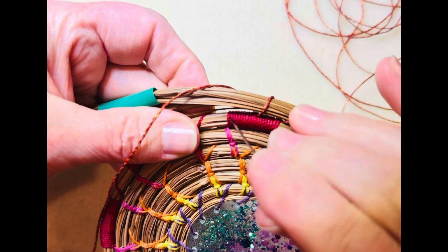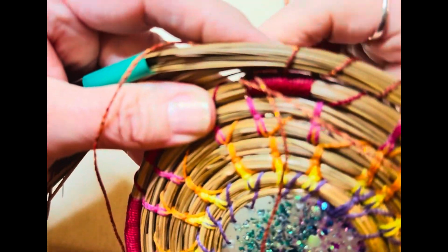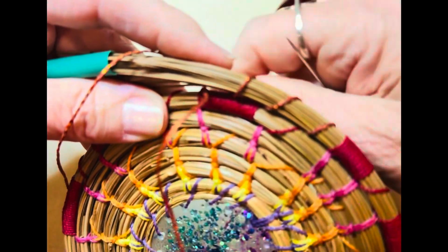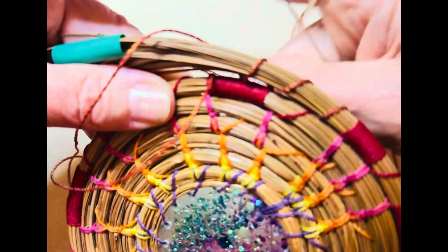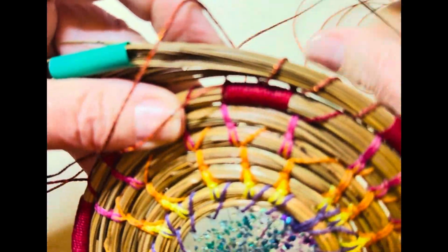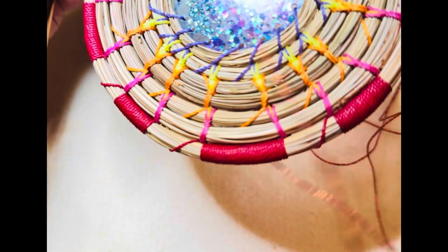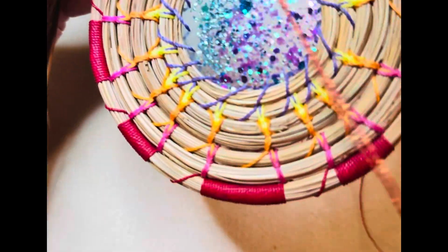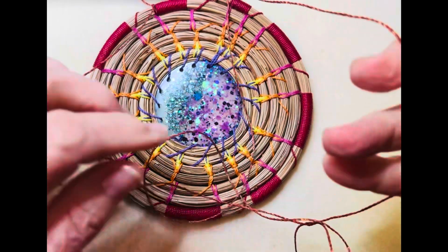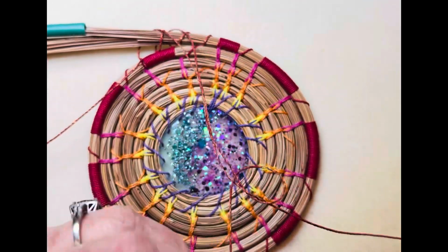Oops, I'm getting the needles. Keep knocking things over. I could need to add needles too. But I will do that off camera. Don't tangle on me. No tangling allowed. I think I went through the other thread. But I will get it out of here, I think. I hope.